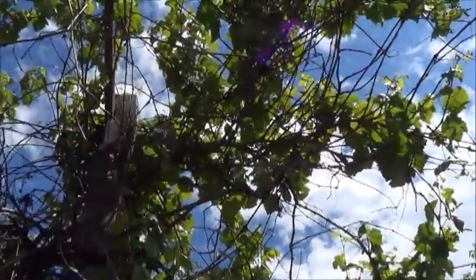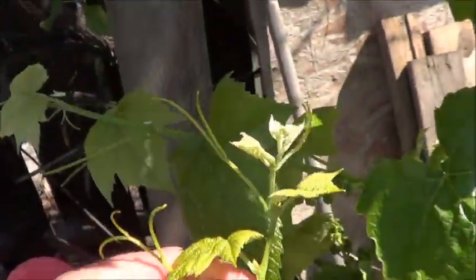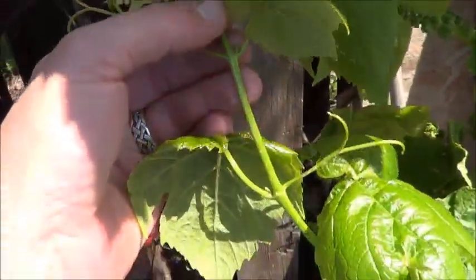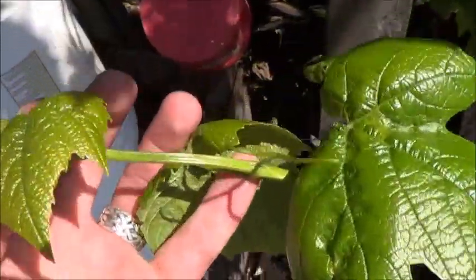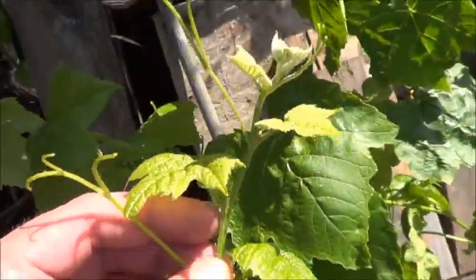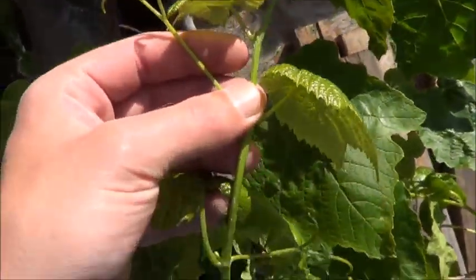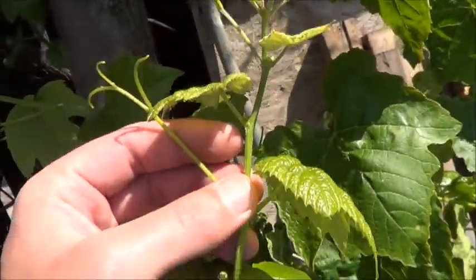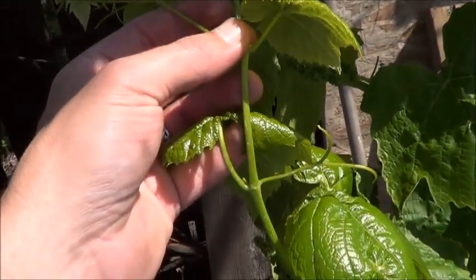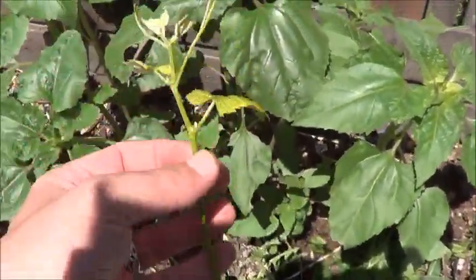Alright, quick clipping. So when I take cuttings of things from my aquaponics, I basically look for what appears to be the growing end of any given plant. Looks like this would qualify. Alright, now I figure I'm going to want probably 6 to 8 inches of that, and we're going to strip some leaves off it. Show you that in a second. Very convenient to be doing these projects over the compost.